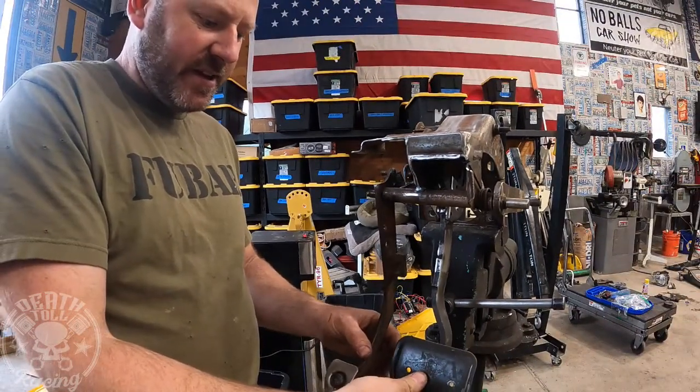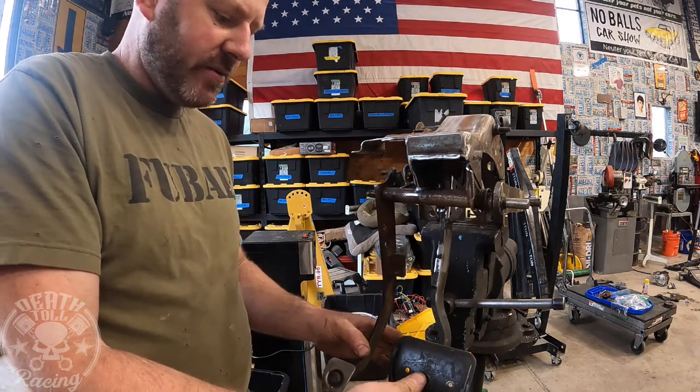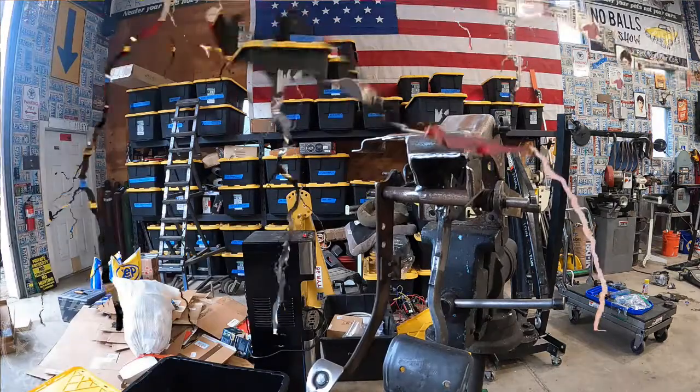The brake pedal is gonna sit here and I want it to sit somewhat relative to that. So that's where we're going to try to make our little stop. So it doesn't need to be much, but it just needs to be there. So first things first, we'll cut that little groove.